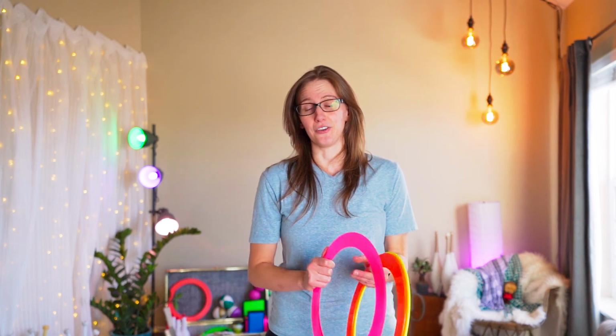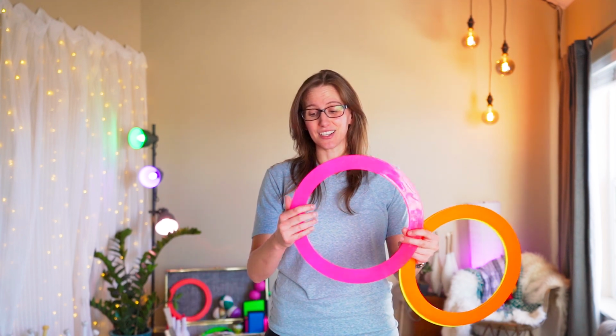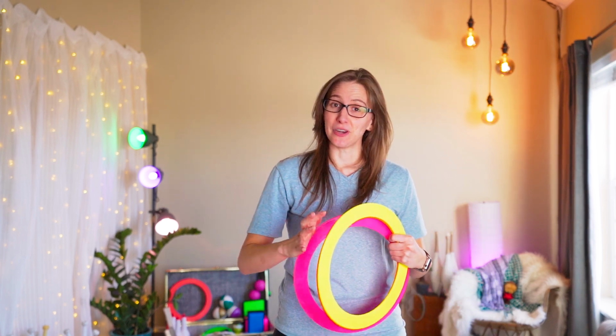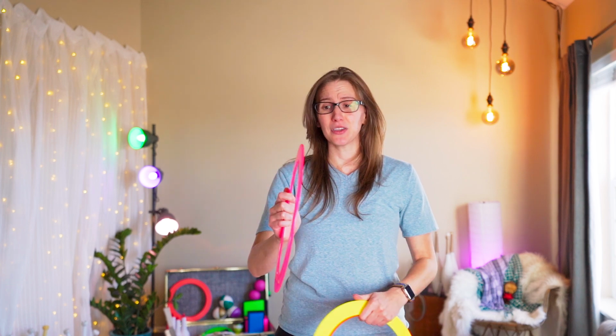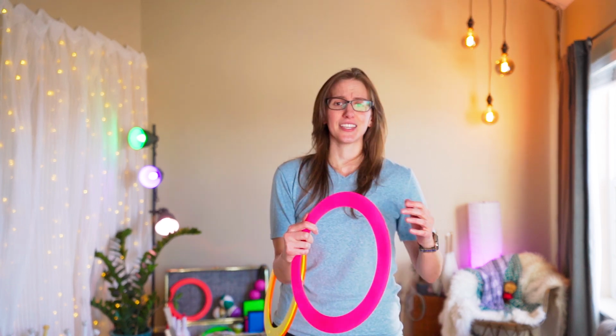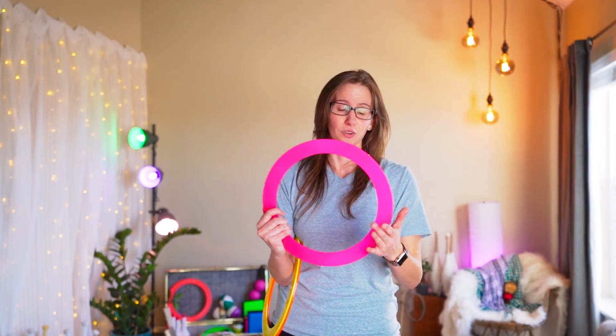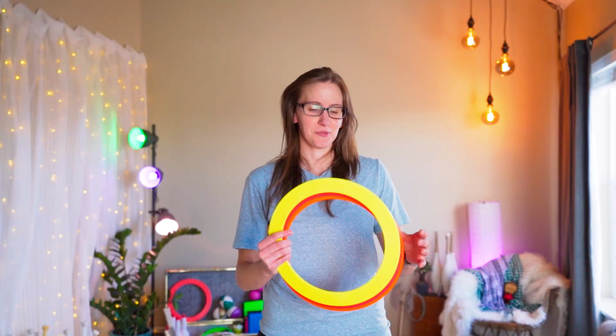The other downside is that they can be very hard on your hands. A lot of jugglers do not enjoy juggling rings, especially once you get into the higher numbers, because of how painful the edges can be. So keep that in mind, make sure you're taking breaks so you're not hurting your hands. And if you get a ring that has sharp edges, just take some sandpaper and sand them so that the edges aren't so sharp. That way they won't cut up your hands as bad. But I'm going to try to teach you how to juggle them so that it's the least painful way possible, and hopefully you find them really fun. All right, so let's jump into it.